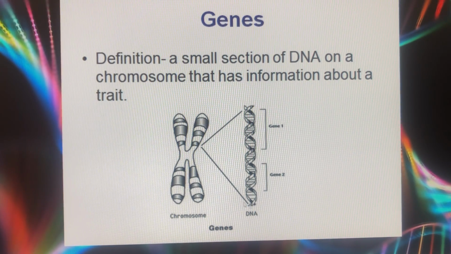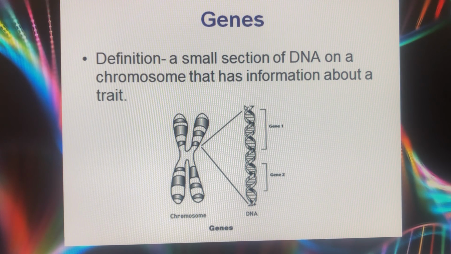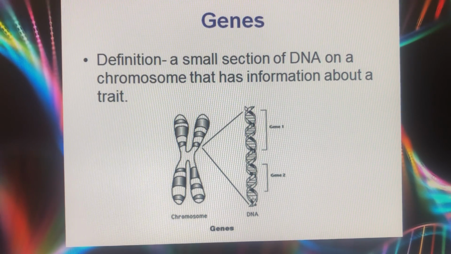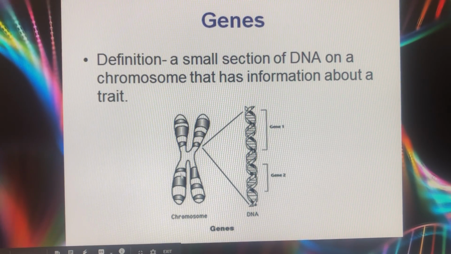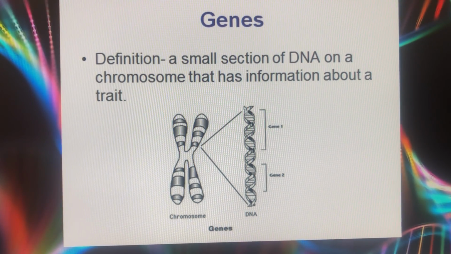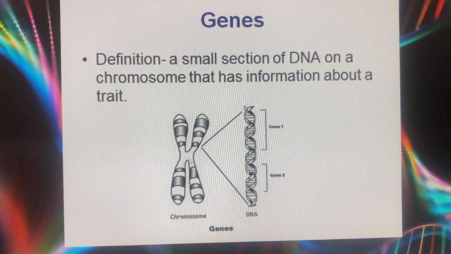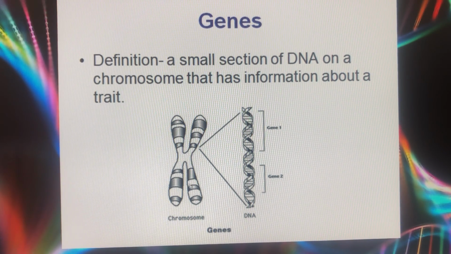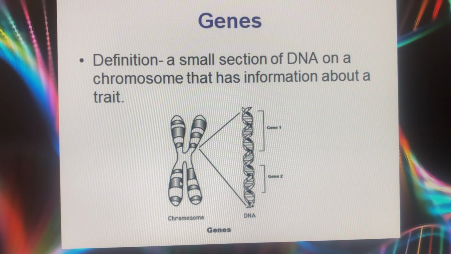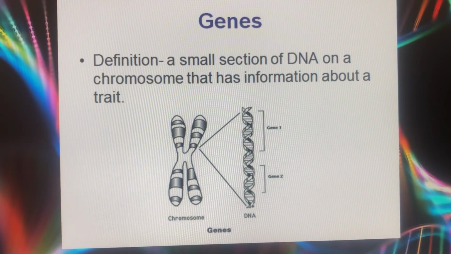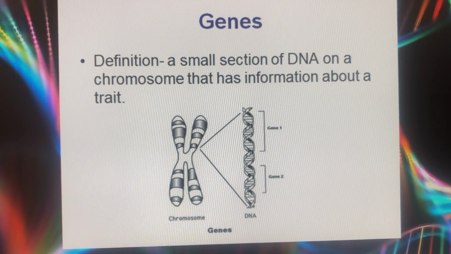So we see this twisted ladder again, and if you see there's different sections here. So we have gene 1, in this section of the DNA, and gene 2. Now a chromosome, it looks to me like kind of like a puffy H or an X. Now chromosomes are made up of a bunch of these coiled up strands of DNA. So when we take a look at it, we've got a chromosome that's made up of a bunch of coiled up DNA. And when we take a look at the DNA, it looks like a spiral twisted ladder. And then on the DNA itself, we have different sections that are made up of genes.